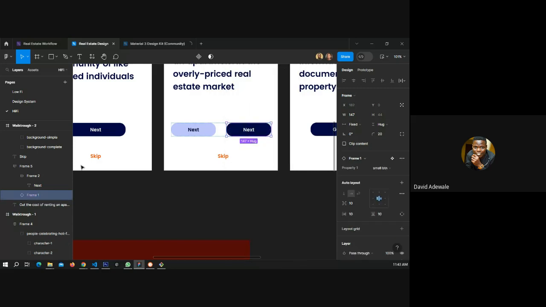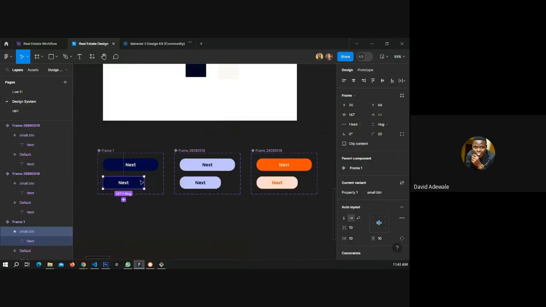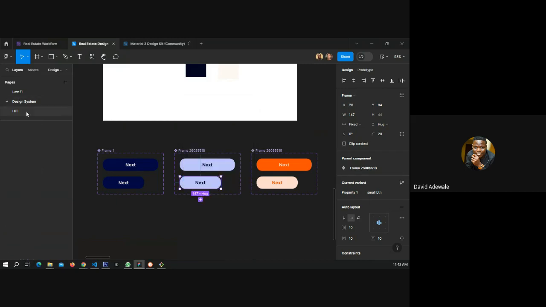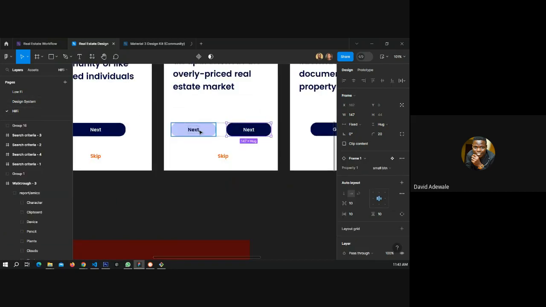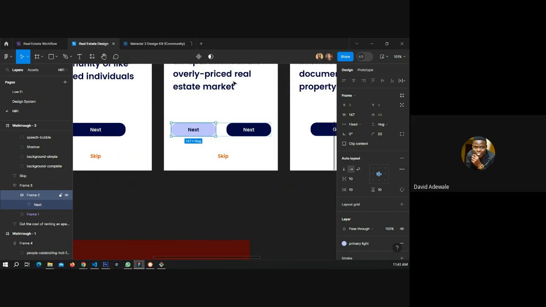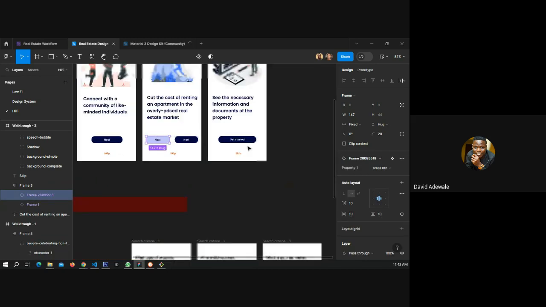Paste to replace, making it an instance of that thing we've copied so far, and then this small one also, copy, and then go to the Hifi, then click here, paste to replace. Okay, cool. Then this Get Started also.